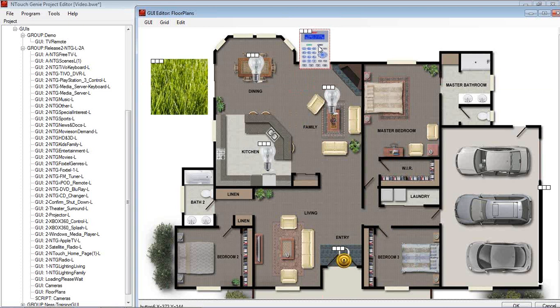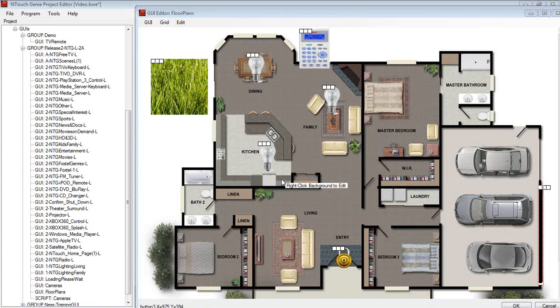Let's just drag that on up there at the moment. So we've got a few little icons here. As you see, we've got a few lights that we can control the lighting. We can control the sprinkler and see if the sprinkler is on and off. We control the front door, locked and unlocked. We can see if the garage door is open and closed. So there's a couple of ideas that we're going to use in our demonstration.